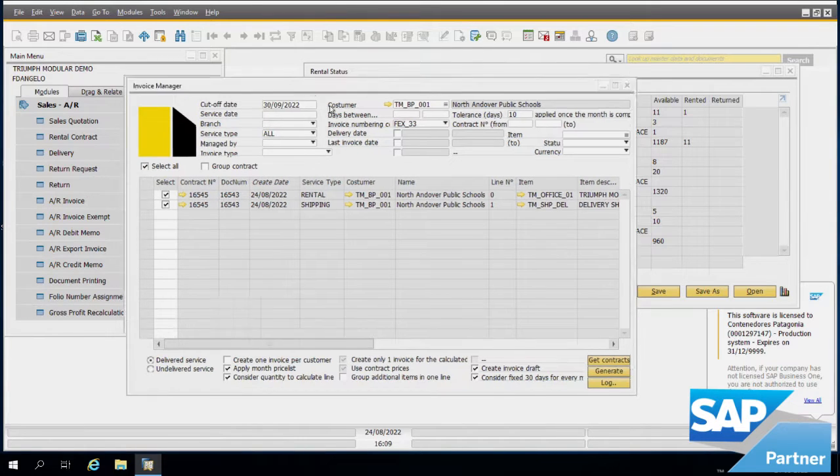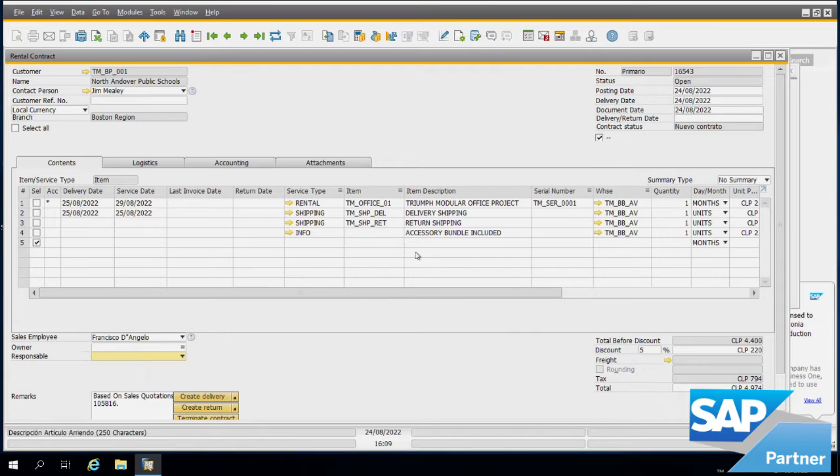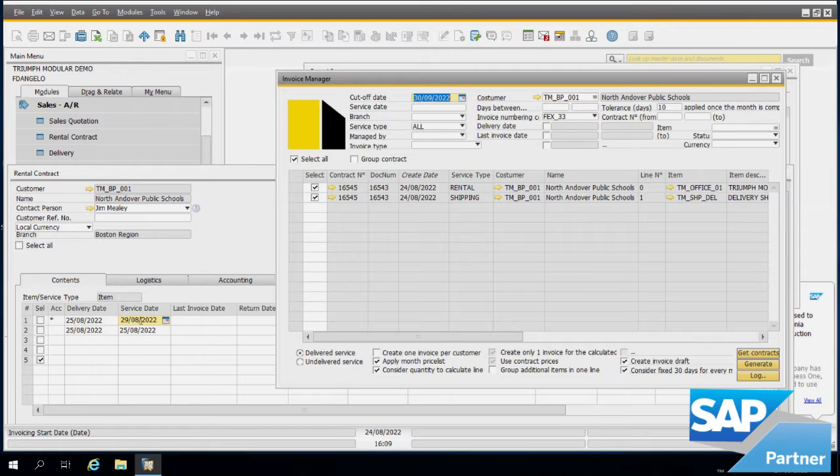How does this invoice manager calculate the time span between 2 dates? Well, you go back to the contract, and given there is no last invoice date, it will automatically pick this date here and compare that date with this one here.